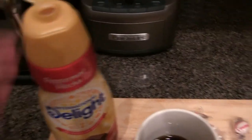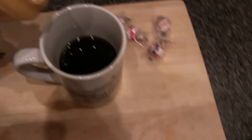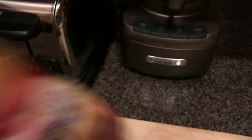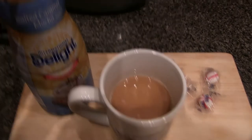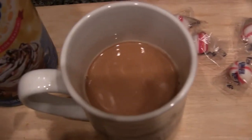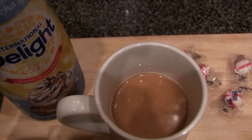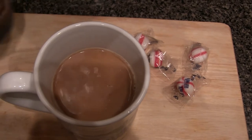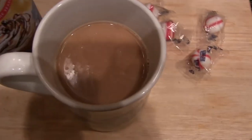Just pop it right off — there you go. Then you're going to pour it very, very slowly. Just like that, and then pop it back on. On a side note, we have our boy Salty Boy here, and it seems he's having a little bit of a leak. That happens from Salty Boy from time to time — sometimes he gets a little too salty. Let's go ahead and pop that open and get us some salty goodness. Make sure that you can tell the difference between the creamers. Let's go ahead and pop that back on.